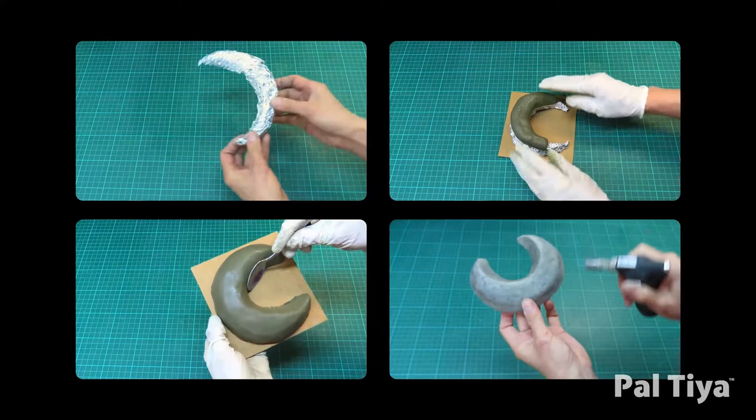We'll show you how to make your foil armature, how to mix, apply and smooth the product, how to cure the product ready for mosaic or painting. So let's dive in.